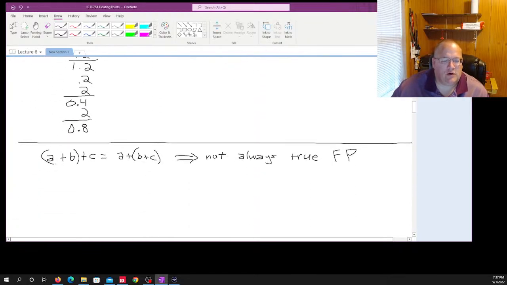Because we're not sure, we always go to the lowest level of precision. Whichever one has the least precision becomes dominant. So if A has more precision than B, which has more precision than C, then this total here would have a certain amount of precision, and on this side we would have a different level of precision in total. So that's part of the problem.